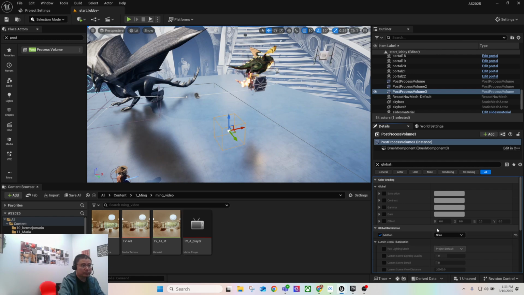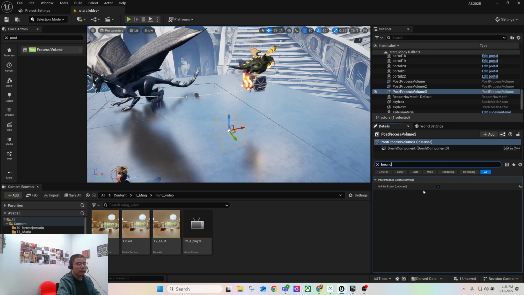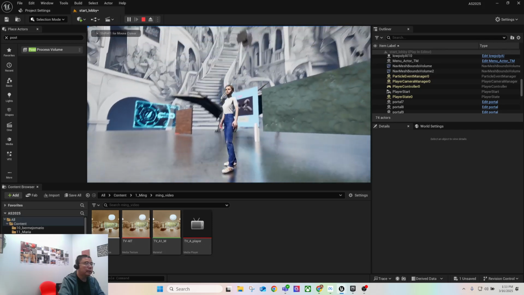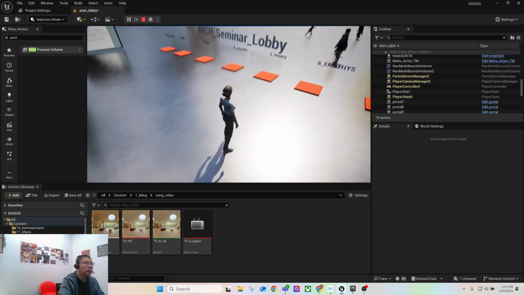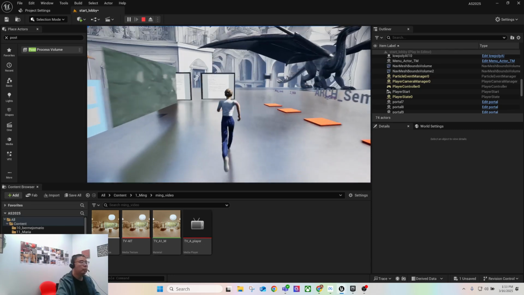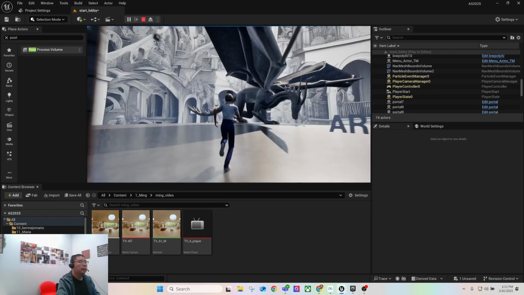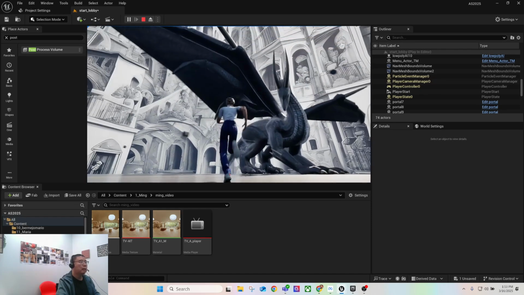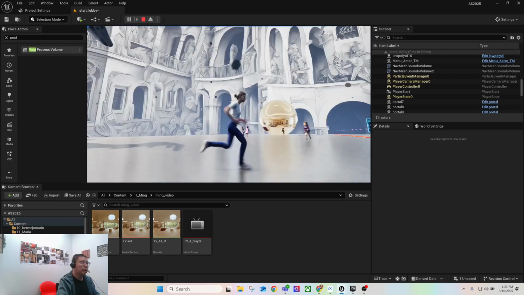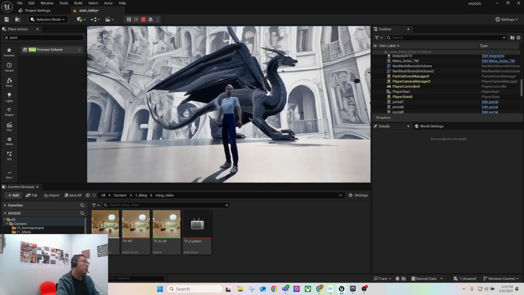So what happened is, because I set this as infinite in the bound, this will actually kick in to turn off Lumen for this entire level. So if I play, you can definitely see the lighting looks a little bit harsh. It's not Lumen dynamic light anymore. You can tell this especially from this dark area. If you pay attention to the wing, it's not as photorealistic as before. But it probably helped the frame rate.